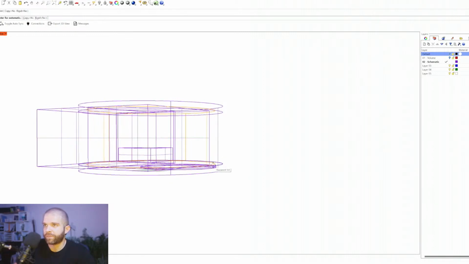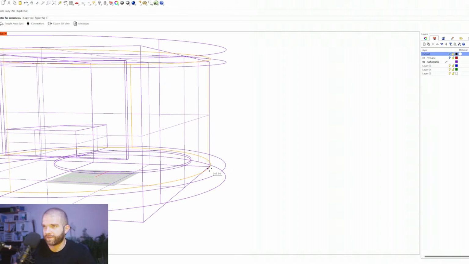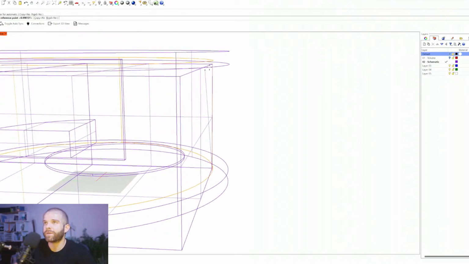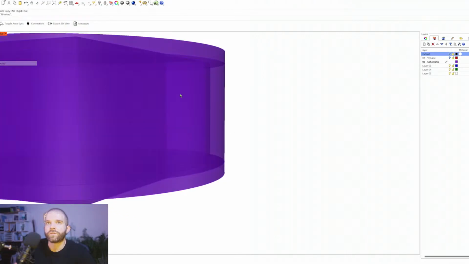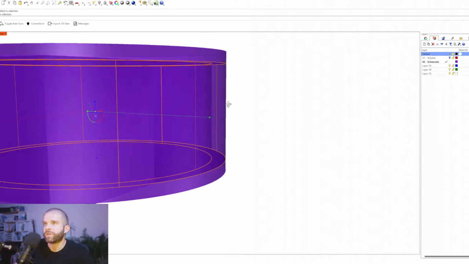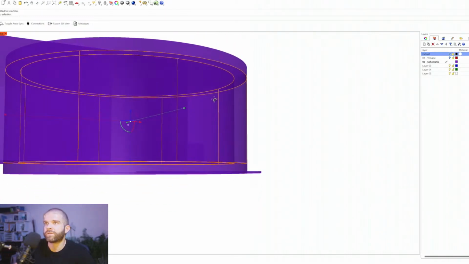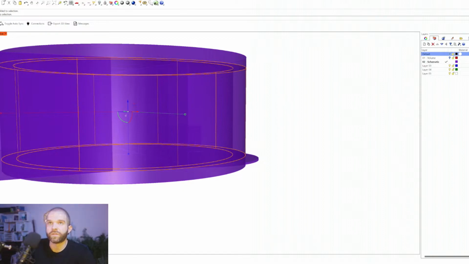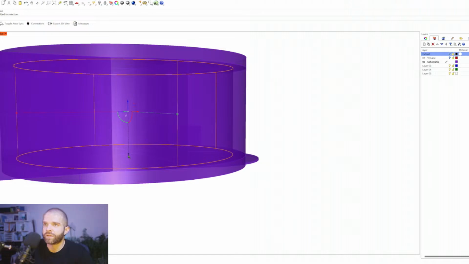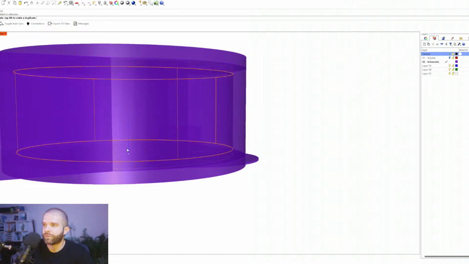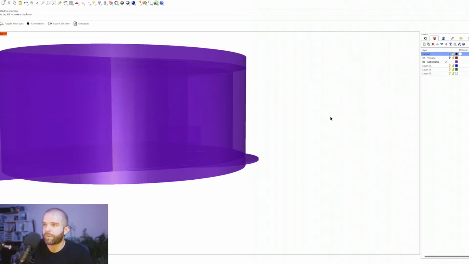So the top of the bottom cap, and the bottom of the top cap. There we go. So if we look at it in ghosted, we've got these two matching up perfectly now in top and bottoms. So we can do Boolean union, and that should give us some inside walls. Nope. We got to give it some more thickness. So I'm just going to scale this inward a little bit so they're not perfectly meeting.